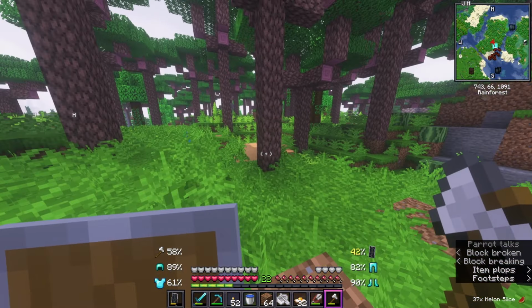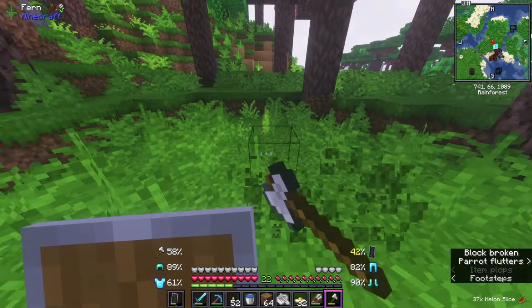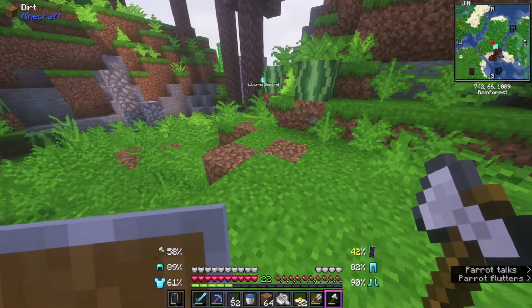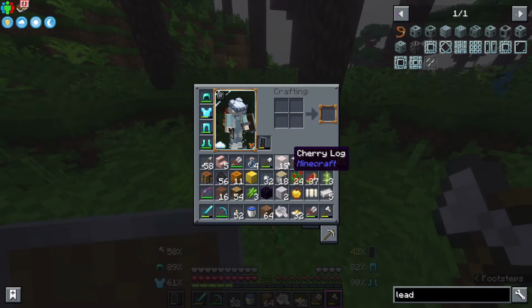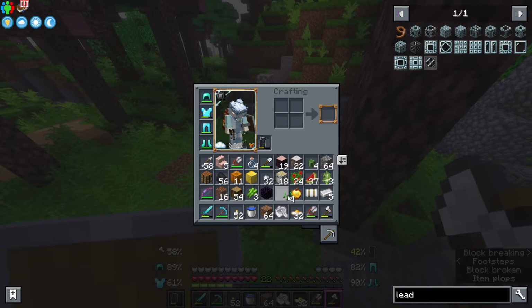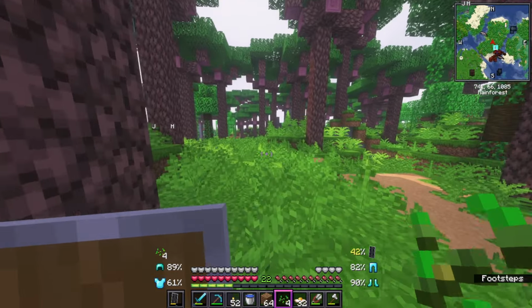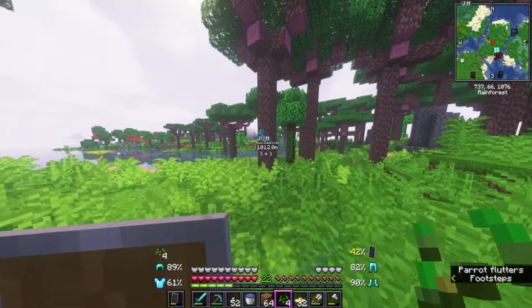Oh, you hear that? It's a bird right there. Do I have seeds on me? No, I don't see any. But I would love to have a blue bird. Where did it go? It was blue, right? Yes! Hello, birdie.